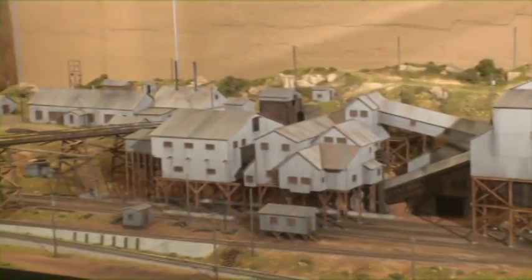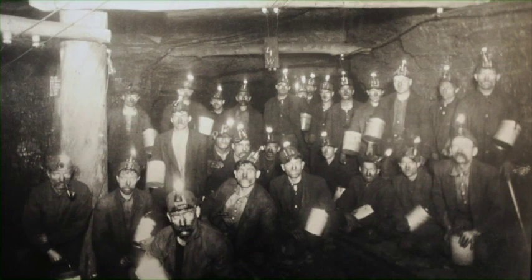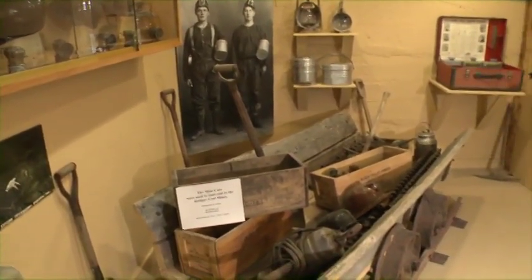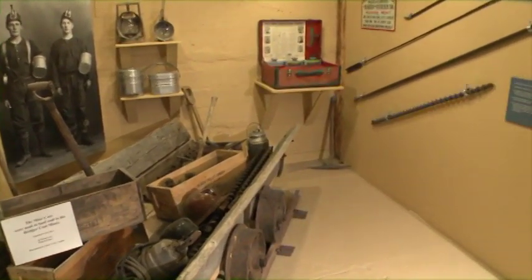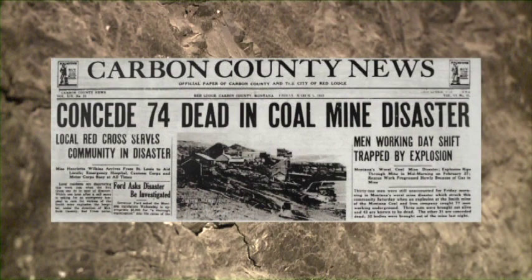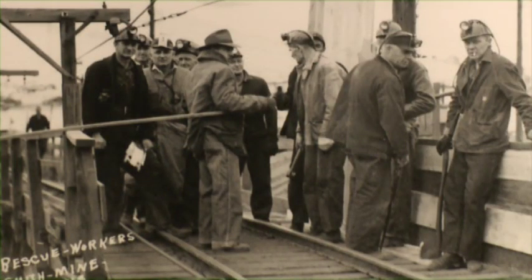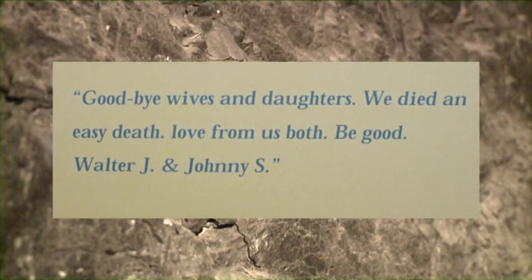A section of the mine had been sealed off, and the gas built up, and at some point it escaped and exploded from the work that was going on. Probably a spark set it off. Again, the display downstairs will tell you we don't really know, but I think it was 74 miners were trapped and killed. And it pretty much shut down the mine for the time. Some people got out at the last minute, and everybody pitched in to try and dig people out, but there was no chance.